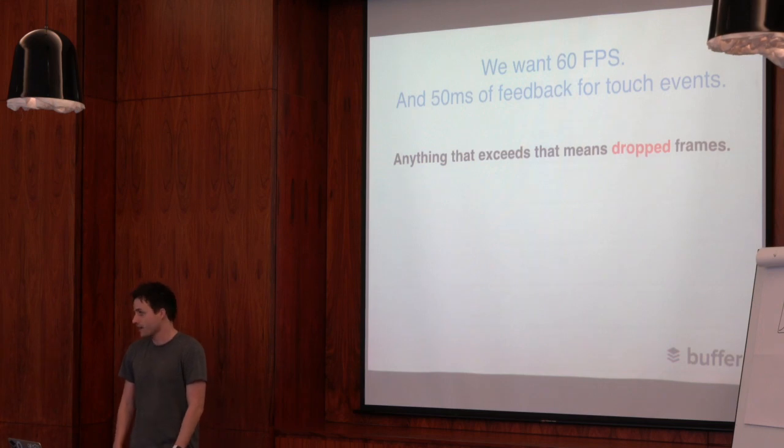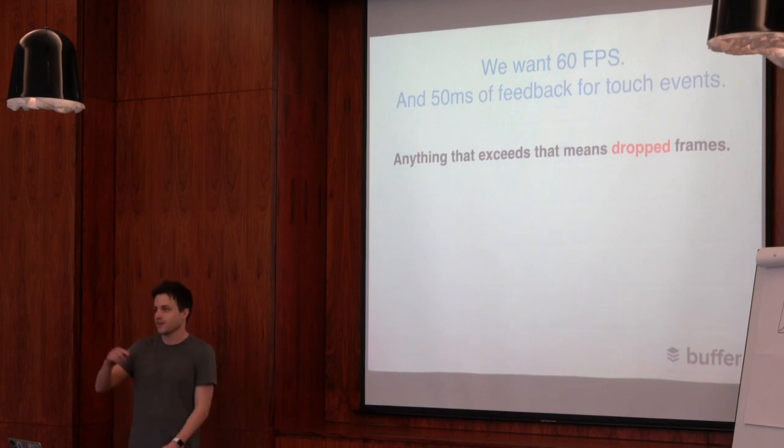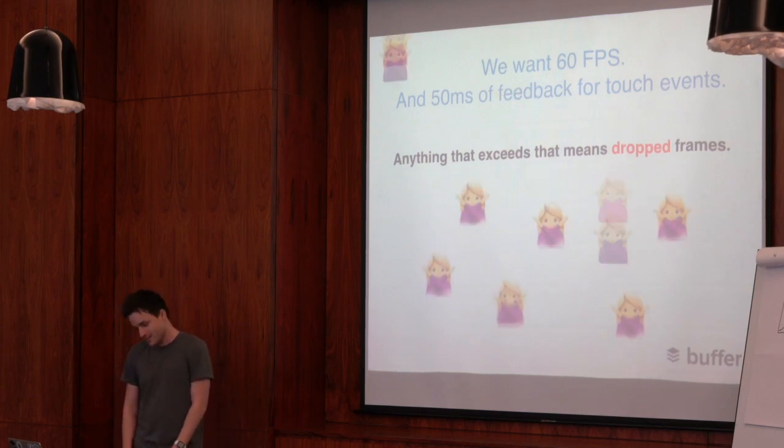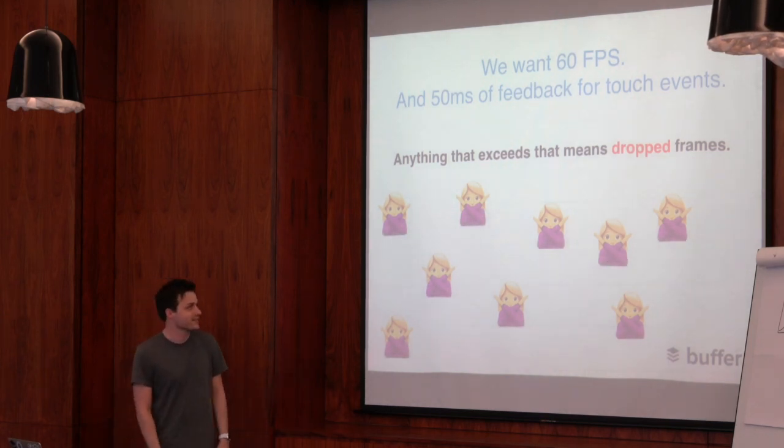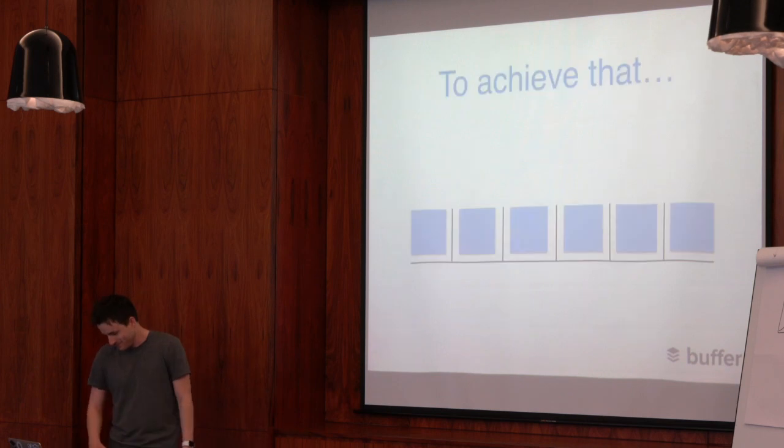So anything that exceeds that will drop the frames, and you'll see a visible chug in the user interface. You don't have to look to see it, you'll actually see it stutter. And that's bad. I always use this emoji because it looks like Jansen in every single talk I have, so that's Jansen saying we don't want this.